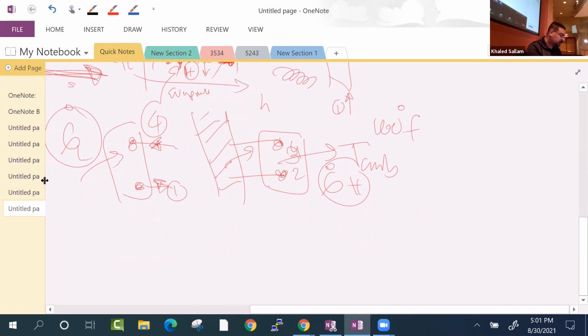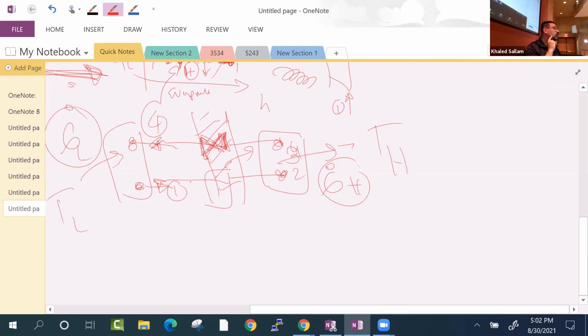So let's not call this T ambient. Let's call this T hot. And this is TL. Okay. And in between them, there is the compressor, right? And there is the throttling device. Does this cycle make sense?